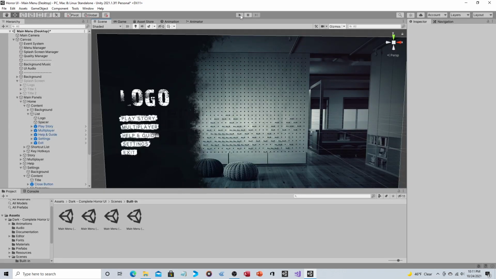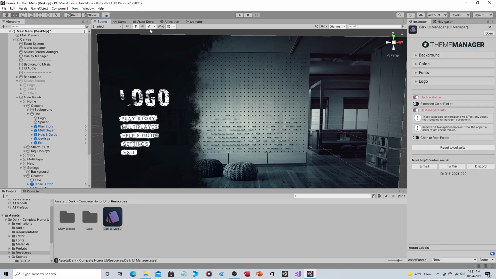All right, so how do you actually make changes? There is a UI object that's created in the menu. So there's Show UI Manager, and this lets you change some of the top level stuff, but there's a bunch of other things that can be changed as well. So this gives you the broad strokes though.